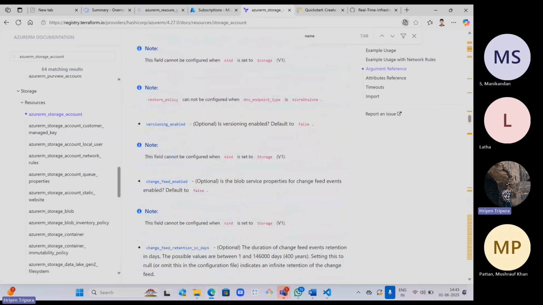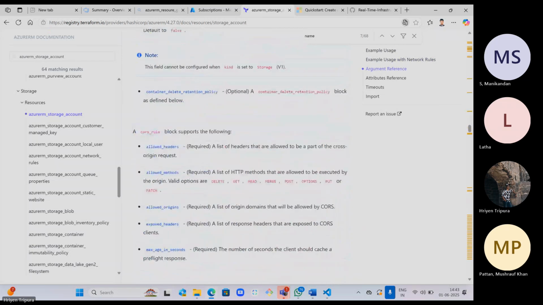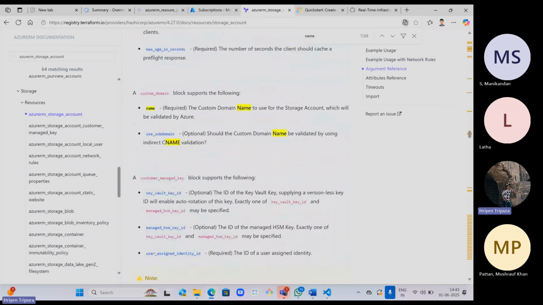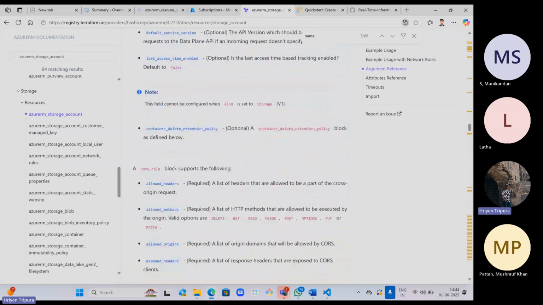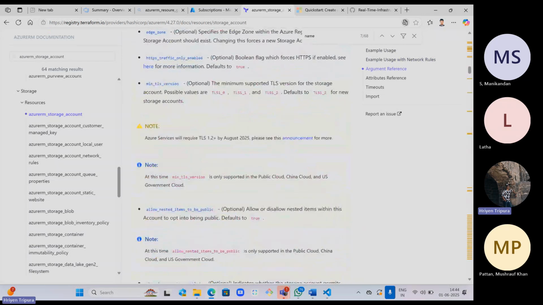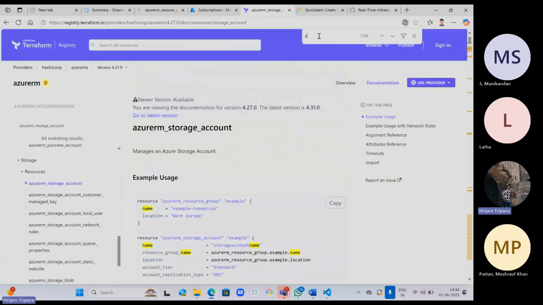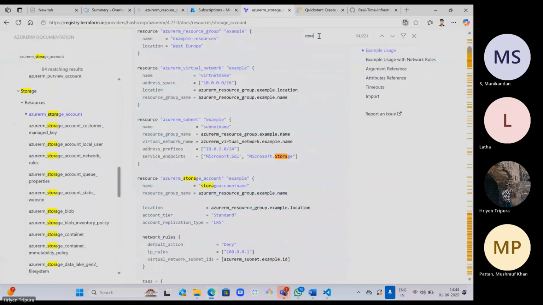Okay, so name, storage account. Am I in the right direction? Storage account. Okay, you could type otherwise.